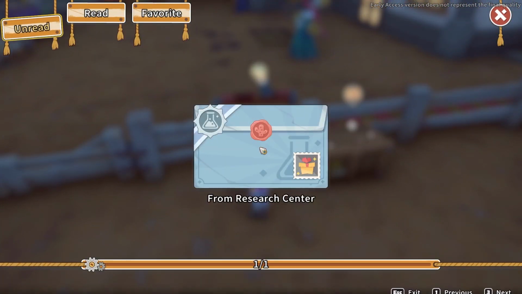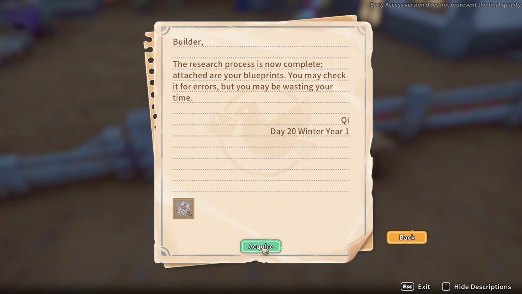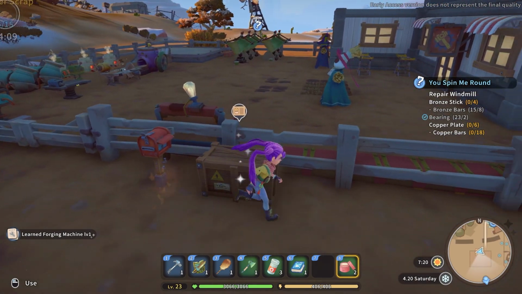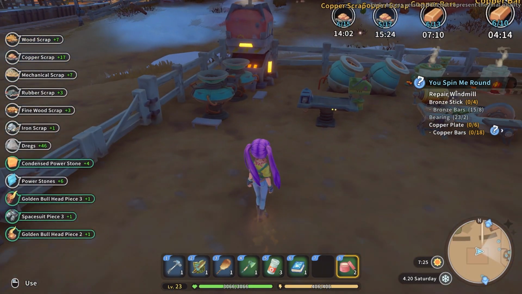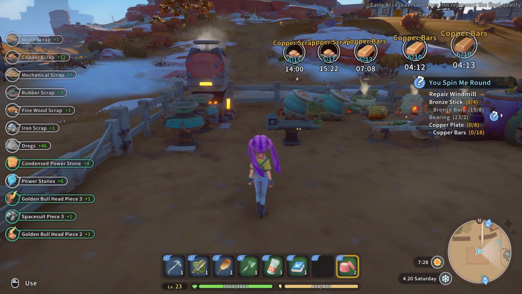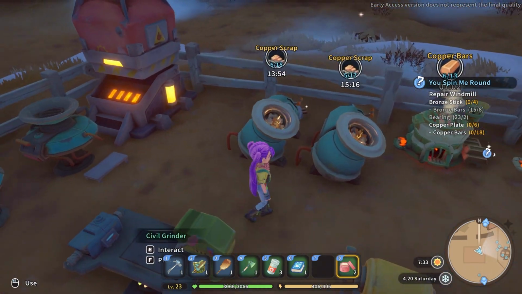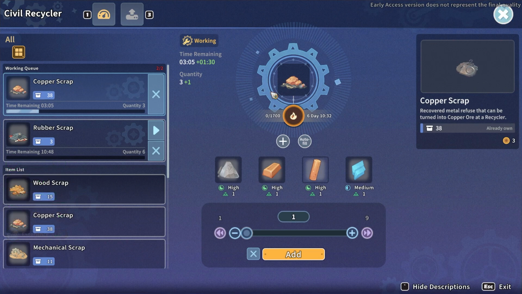Okay, so let's have a look in here. From the research center, we have now got the forging machine. Perfect. And more scrap. More relics as well. I'm getting like loads of relics just from this. It's so cool. But I'm definitely going to need another machine to process all this. It's like taking forever.